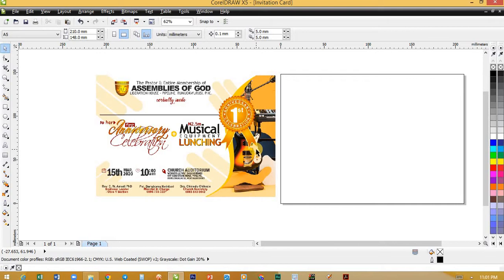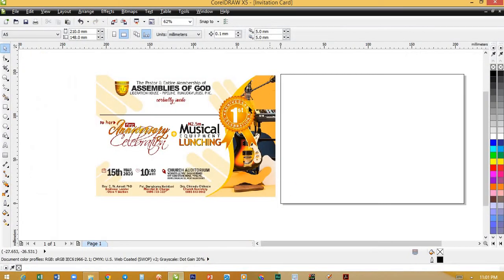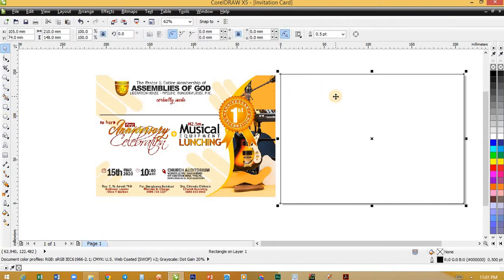So for me, I have prepared two things for us in what I call resource folder. When you get to that resource folder, you're going to find this logo, you're going to find this image. These are the two pictures, or the two things I imported while I designed the other one. So those two things are also here, this logo and this image. The rest of it, I created them manually, and how I did them, you would learn it right away. Quickly, let me start by framing my background. So I've created this point already.